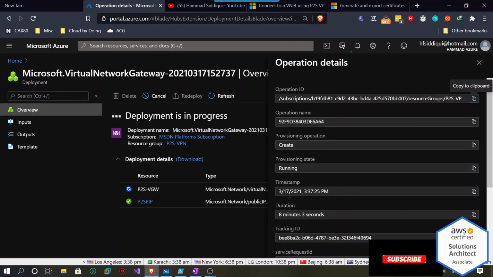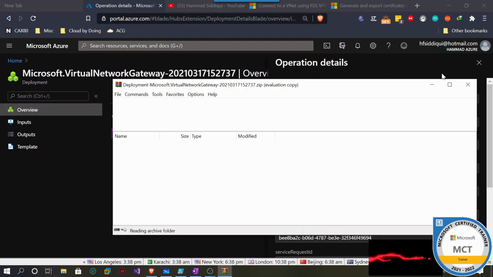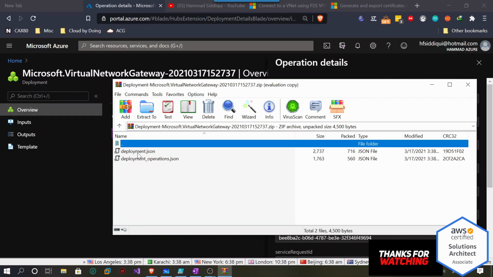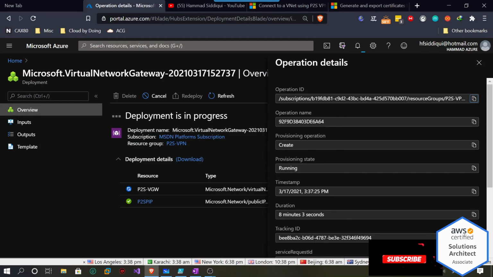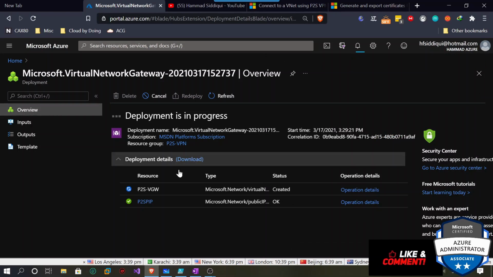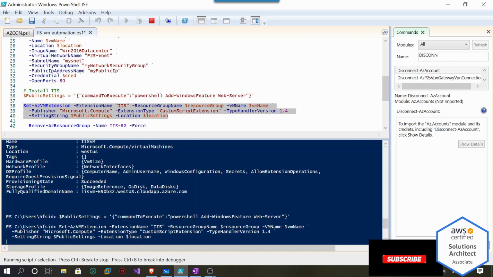Once this is deployed, this is all going to show up. If we hit JSON, it's going to download the JSON file from that deployment. Okay, for now we're just going to wait till the gateway gets deployed, and obviously the VM is also installing.